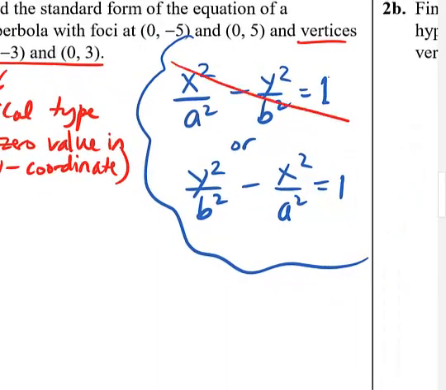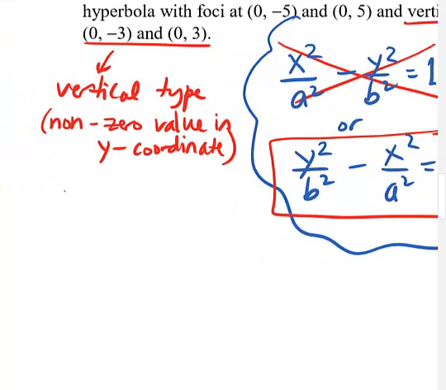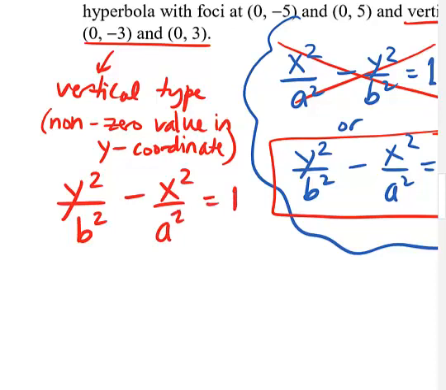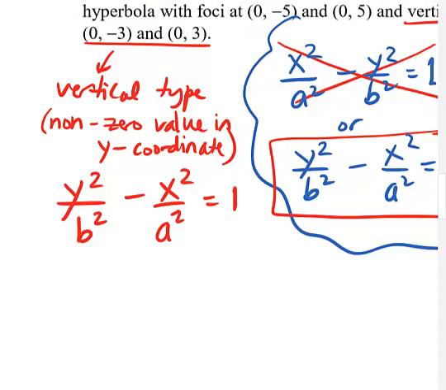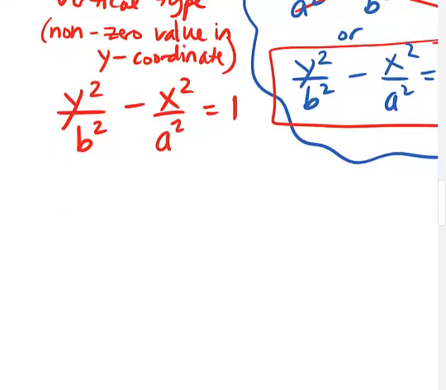Is that even correct grammar? I don't know. But okay, so it's going to look more like this. At least I have a starting point. Y squared over b squared minus x squared over a squared equals 1. And we know by now that with equations like this, equations we're supposed to graph, the y and the x are supposed to stay y and x, but we have to fill in b as whatever the value of b is, and a. Once we do that, we're all done and this problem's finished.